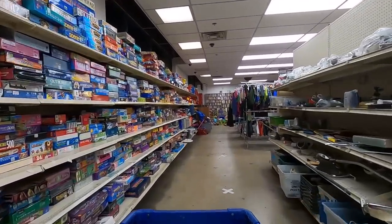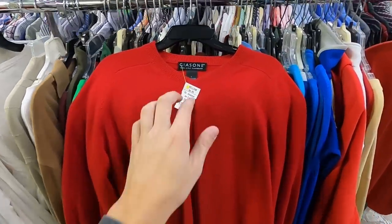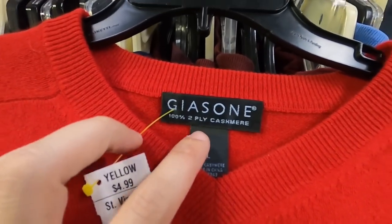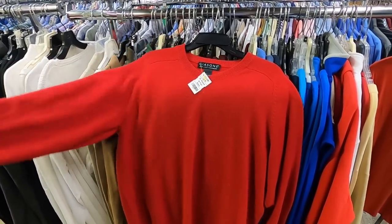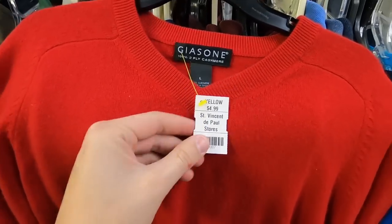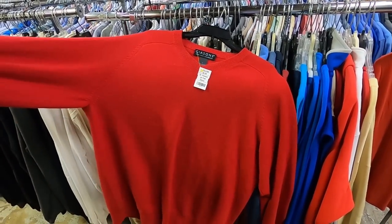Down here in the men's section, just found a Gaison 2-ply cashmere sweater. I'm telling you guys, don't sleep on cashmere. It sells very, very well this time of year. I'm gonna be paying $5, should get 25 to 30 out of it.